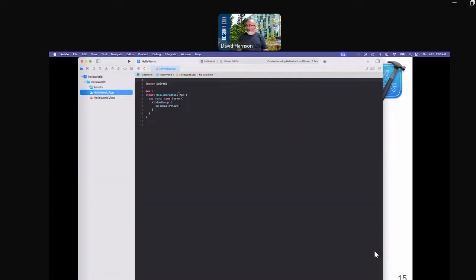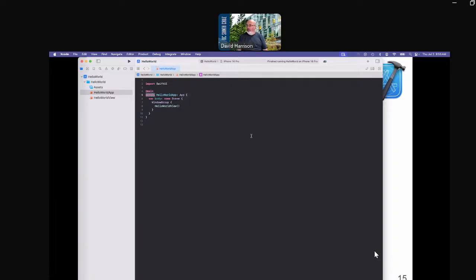So we have a number of things going here. Obviously, we need SwiftUI. We'll be looking at that in a little bit more detail after the break, and in a lot more detail on Tuesday. We have an annotation here, @main, which tells the Swift runtime, the Objective-C runtime, that this is the entry point into the program. It's like the main function in a C program.